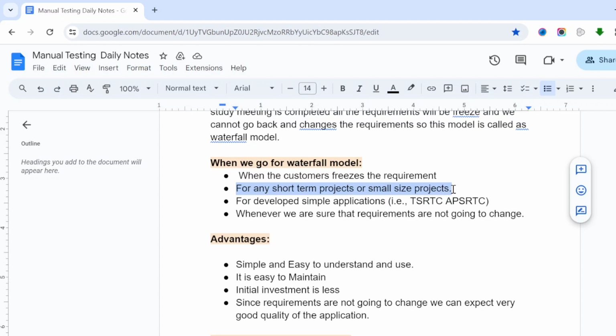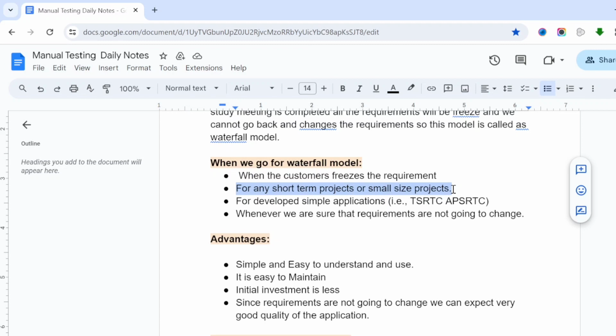Whenever the project is related to short term projects or small size projects, or we can say small size requirements, at that time we will go for the waterfall model, because the waterfall model is suitable for only small size requirements, because the waterfall model is one of the types of sequential model.